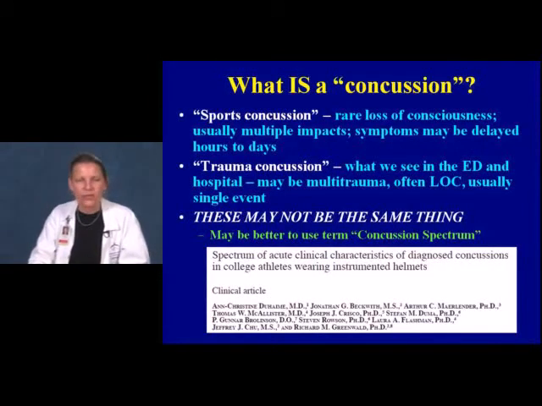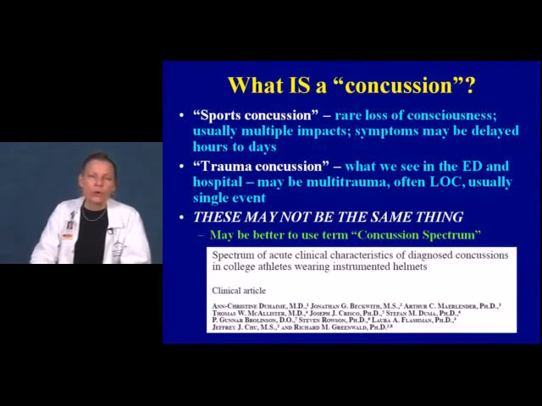So let's talk about definitions. What exactly is a concussion? Well, the definitions have changed over time and over the decades, and also among specialties. So-called sports concussion rarely includes loss of consciousness when people look at series of children injured in sports. Usually there are multiple impacts involved. Sometimes you can't tell. In fact, in up to half of patients, you can't tell that there was a particular impact that caused the injury, and symptoms may be delayed hours to days. This is a relatively new description of what the term concussion has been used for.